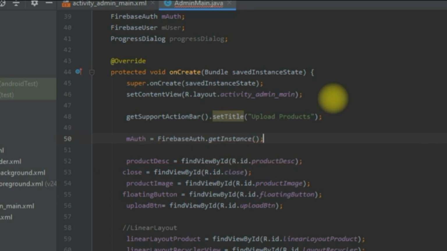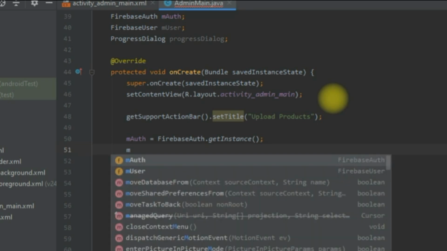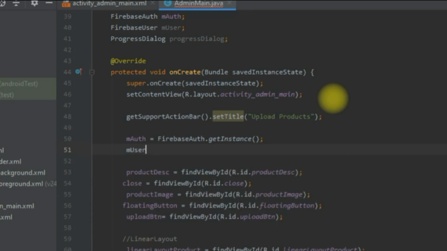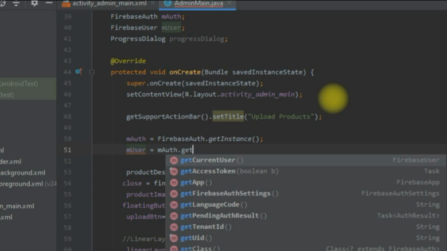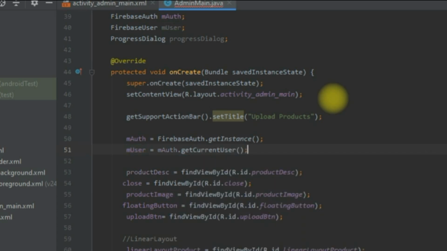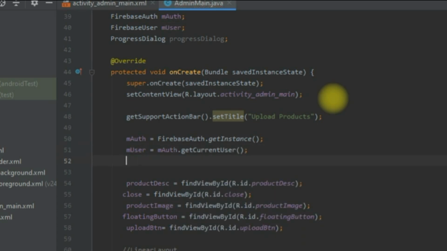Then we close. Then at the bottom of this we want to call mUser. So we say mUser equals to mAuth dot get current user.